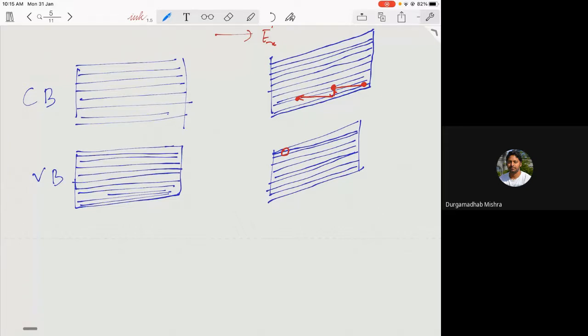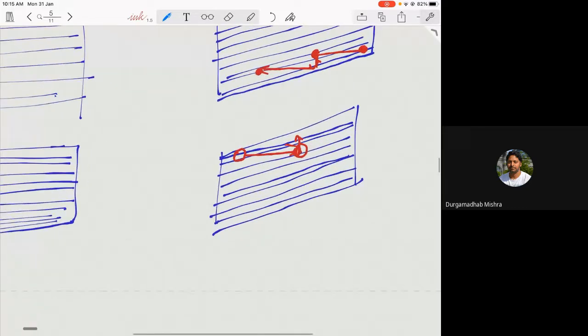And when we say the movement of hole in the band, we say it will go something like this, let's say somewhere here, and then it will scatter. So if there is a scattering process, it will go back to this level, okay, and then again it will get accelerated. So this is the situation with electron. So what would happen with hole?